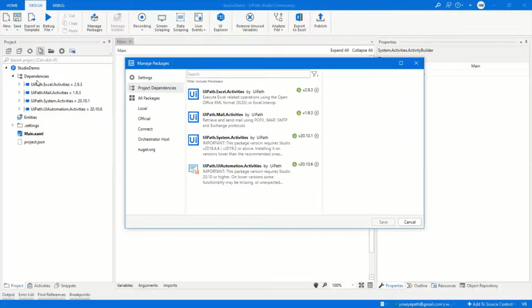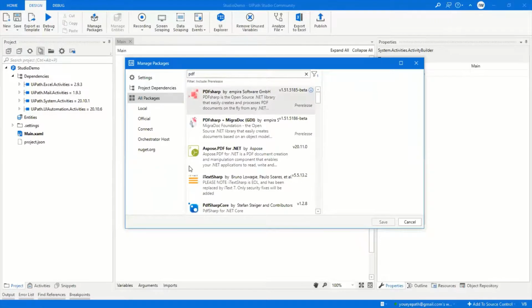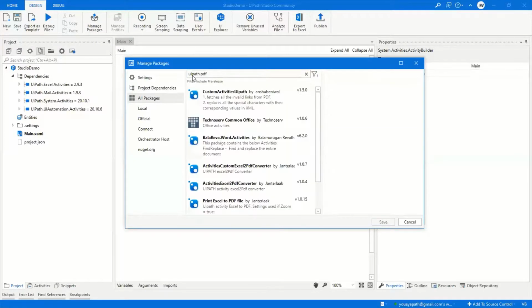So what I mean by out of the box, the default activities that are always brought in. Take for example, if you had to do something around the use of a PDF, we've got the ability to, we'll type in UiPath.pdf. See if we can find, might be UiPath team.